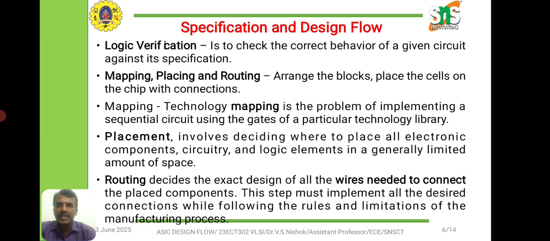And then coming to the mapping, placing and routing. So here if you see mapping, mapping represents the technology that we are using, which we are choosing from the library. So for example, in today's world 3 nanometer technology, 4 nanometer technology is possible while designing a chip. So based on the EDA tool that we are using, the technology we are having is chosen. So that directly represents the thickness and width of the components that we are using to design the circuit. So that is chosen with the help of the mapping.